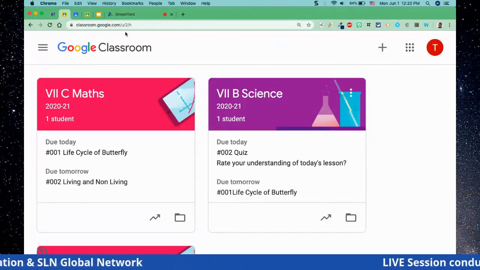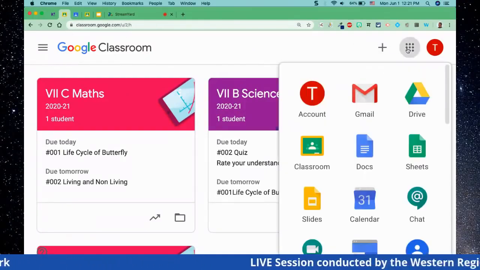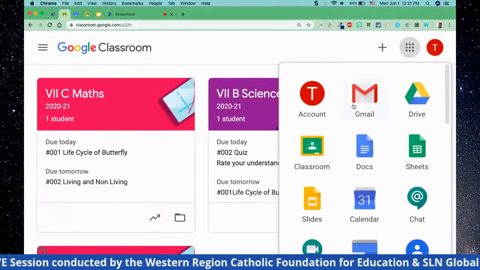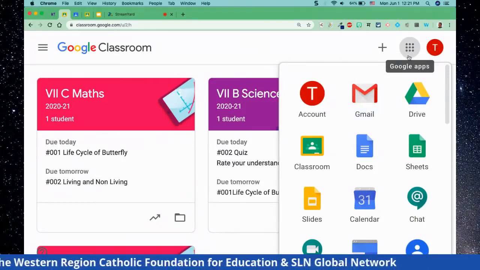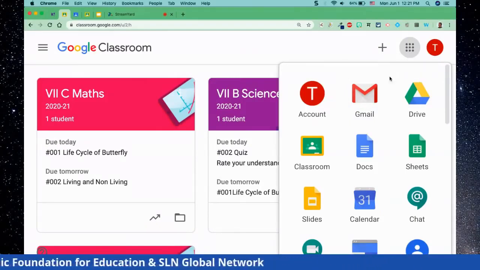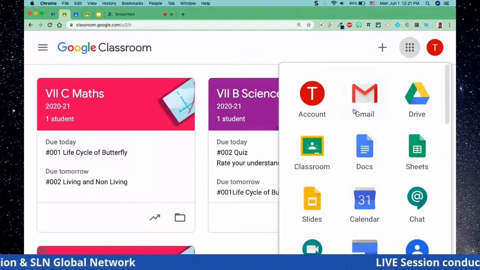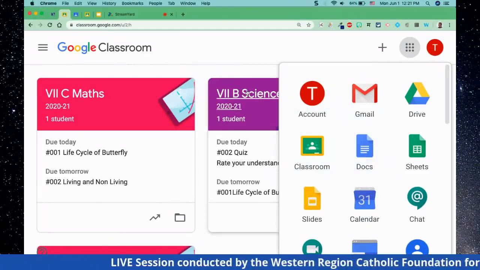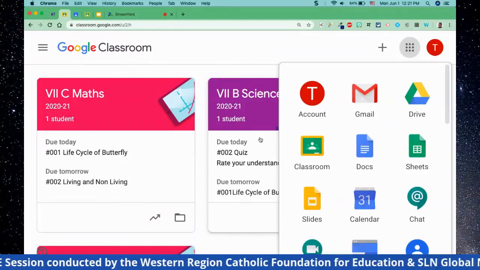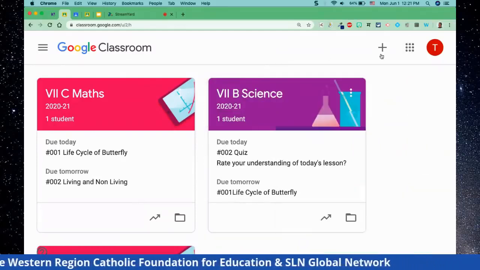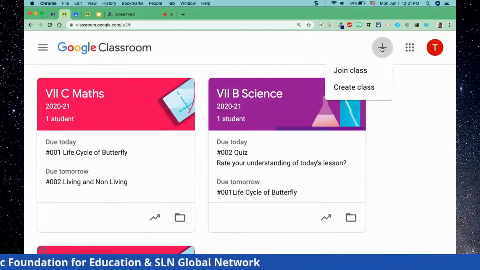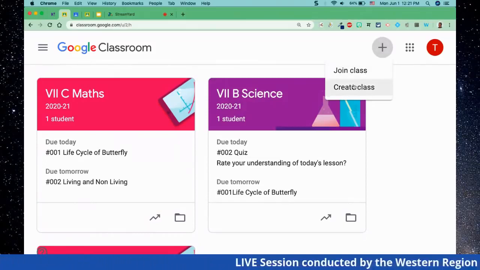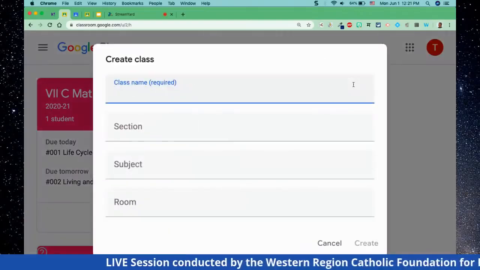If you have not typed that in but have opened your Gmail, then next to your name where you have signed in, you will find these 9 dots, which is also known as the Google App Launcher, and you can find the Google Classroom icon. This icon will bring you to exactly this screen. Once you are here, we click on the plus sign, and right now I'm going to create a new classroom. So I'm going to click on create class.